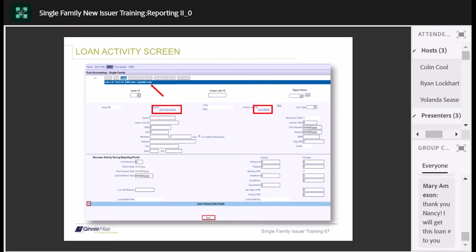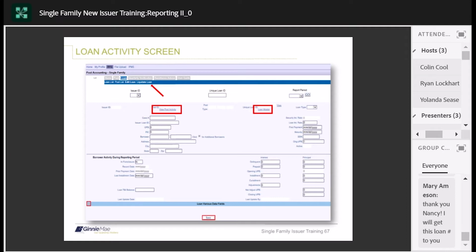Anytime, of course, you enter any data, change any data, make sure that you save it. If you change data on a loan, you always need to go to the pool record and save and summarize the pool record. You may have changed, or you may have liquidated a loan, and it will not feed to the pool record until you save and sum the pool record.